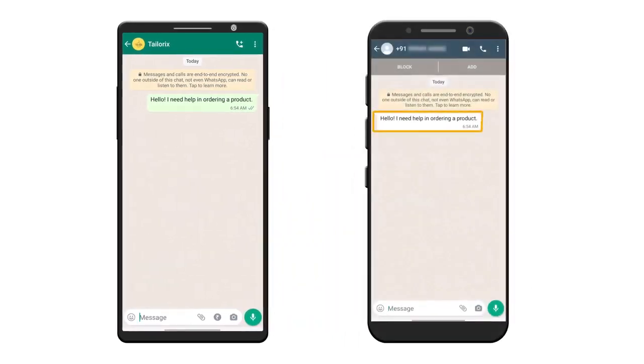And you will get their message to your WhatsApp account. Okay, now you know how people can visit your page and contact you. Once you have published some content, how will you know whether your content is performing well or not? So next, let's see how you can check your content performance.